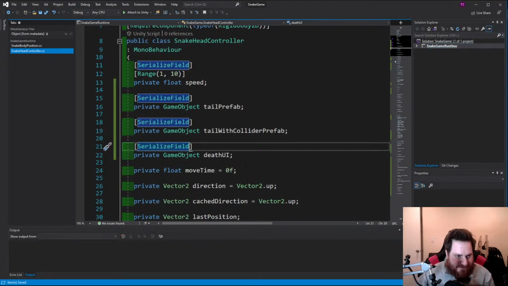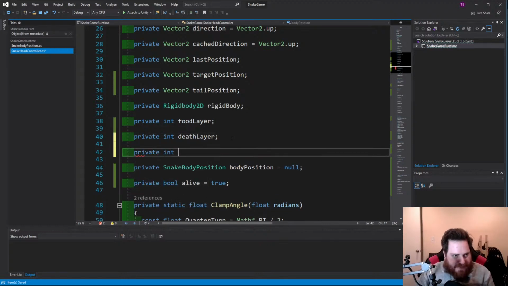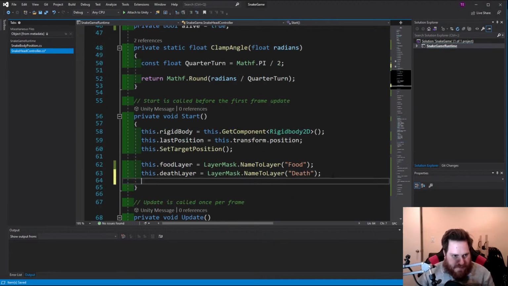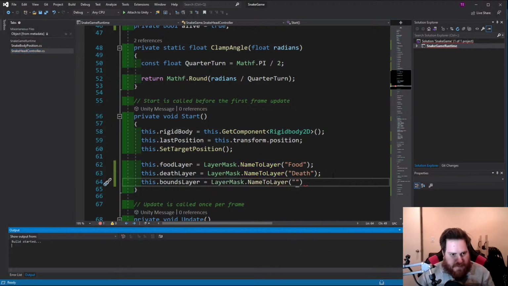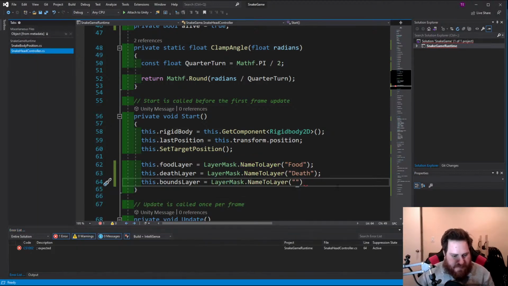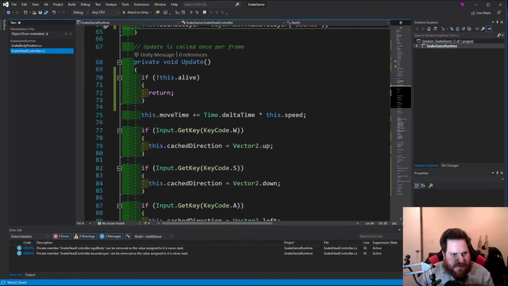Go back into our snake. Private int bounds layer. And this dot bounds layer equals layer mask name to layer. And we used bounds. Only got 4 more minutes until we're at 2 hours.